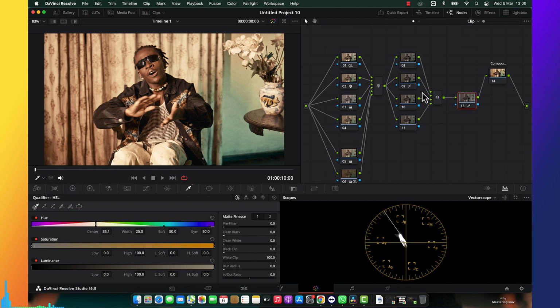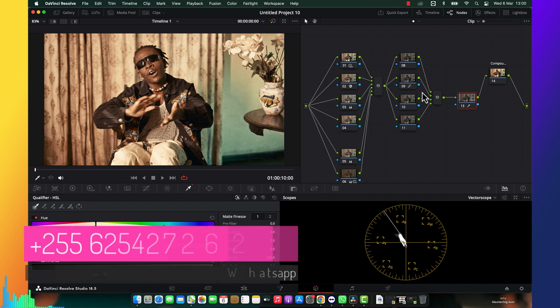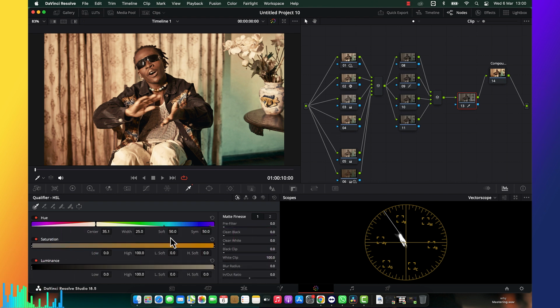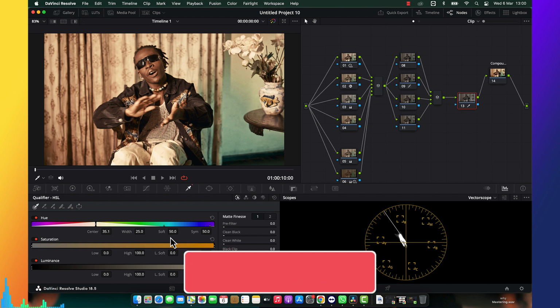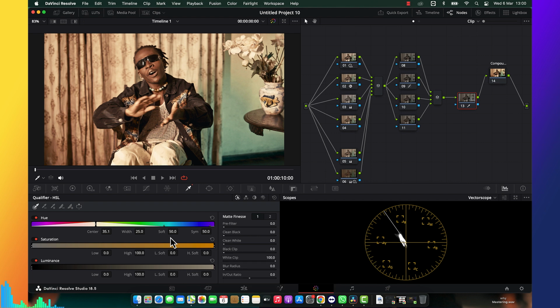So when I affect the skin tone, the skin tone is going to be affected, but other colors which are in the same range of the red channel, which is the same range as the skin tone, will be less affected. This is why I used soft instead of width, because I don't want this to be stronger. I want it to be smoother, like a transition or transparent effect, an effect that gives less of a result. You see, because we don't have any red or popping yellow in this image, that's why you can't see it. But if we had a dark color, it would be less affected like this.